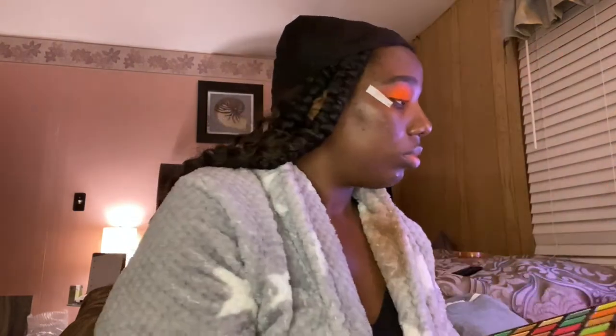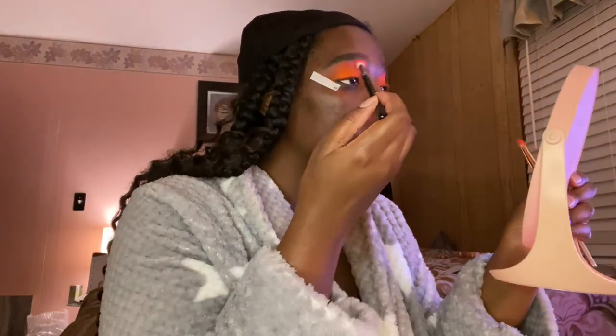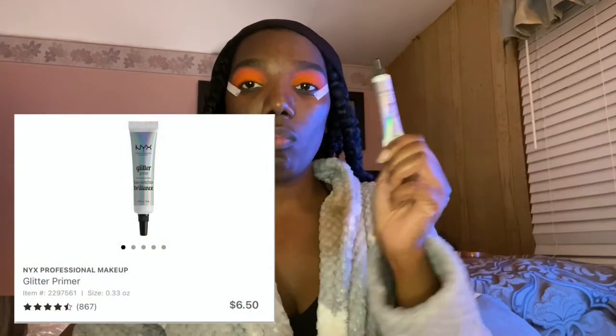And I felt like I could get true pigment out of the flat shader brush versus trying to pack it on with like a fluffier brush. I just feel like that just set the tone for everything, so it made everything so much easier. So flat shader brush right all over on the lid. And I try to blend the two colors together so there's no harsh lines.